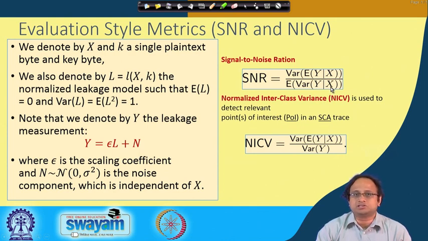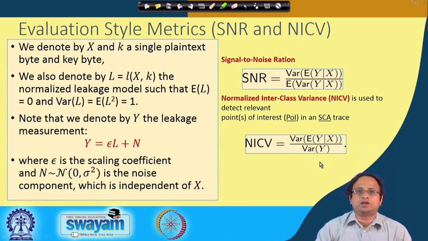Note that if you want to estimate the denominator of the SNR, you need to have knowledge about x, because it is conditioned on x. And if you want knowledge about x, you also need to know the subpart of the secret key. Therefore, for SNR estimation, you need knowledge about the secret key, whereas when you are measuring the variance of y, you are doing it only on the output leakage, and therefore you do not need any knowledge about the key.